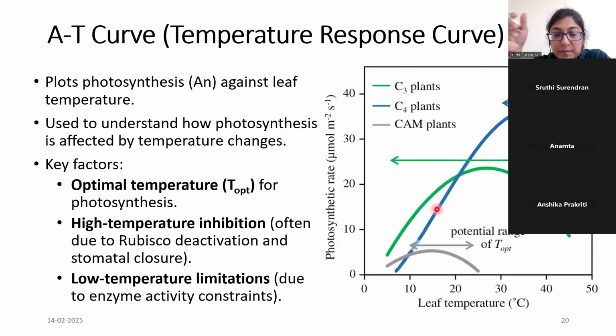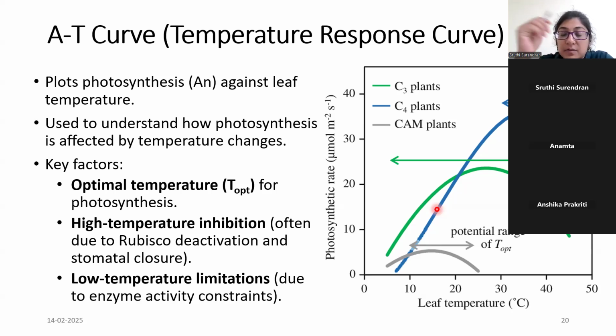So in total, we got 8 important components or parameters related to photosynthesis. Now, the next set of curves are called the AT curve, which is similar to how photosynthesis was measured for varying carbon dioxide and varying light intensity. Photosynthesis can also be plotted against varying temperature. Temperature is also going to affect photosynthesis. It is going to impact Rubisco, the catalyst of the carboxylation reaction. For different values of temperature, the enzyme will act in different ways.